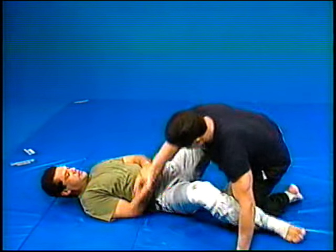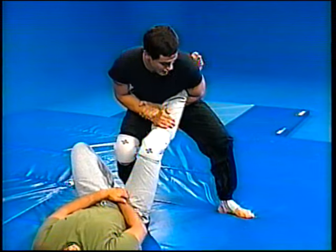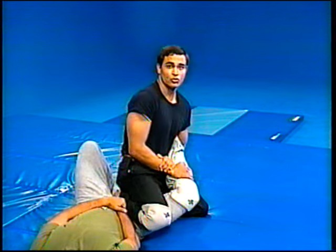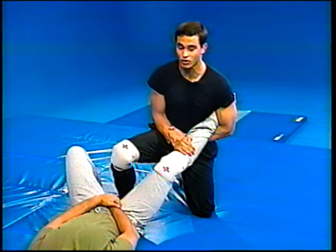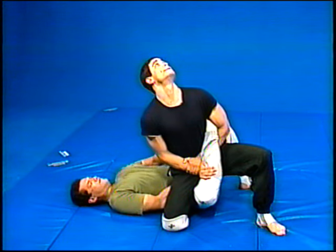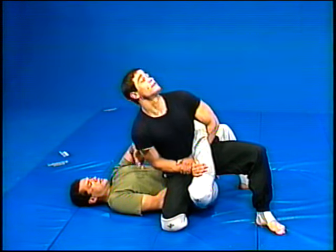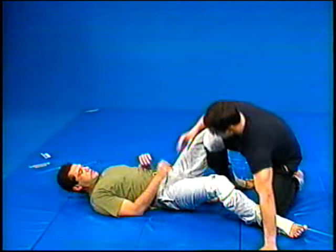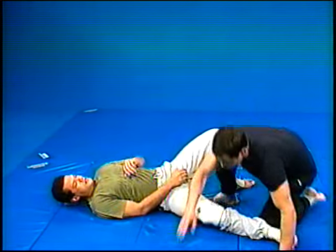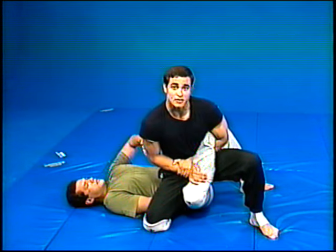Okay, let's do it again. Have your partner protect himself. Stand up, just for practice, because if you're on the ground, you can go straight up and do it, but that would be faster and you can hurt him. So just stand up, be nice, put him on the ground. Look back, or lean to the side to put the pressure on the knee, and then back. Again. Let's practice.